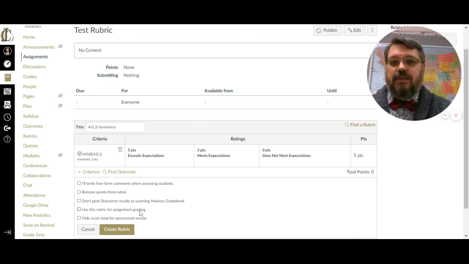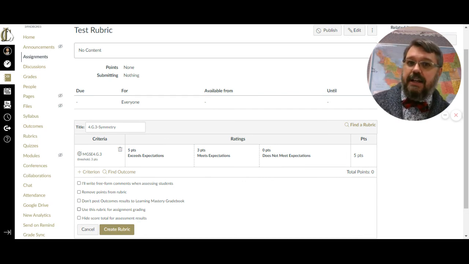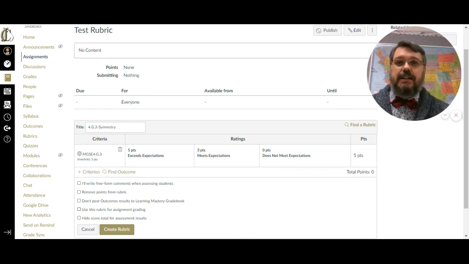You can use this gradebook for assignment grading. Now, when you go in to edit the assignment, it has a grading option. So if you want to use this rubric for grading, check that box and it'll use the score you give it for the grading. If you have a different scale for grading, say you do it on a 100-point scale, then leave that box unchecked. That way you can still do your grading and it doesn't add extra work. It actually is fairly simple and very easy. And I'll show you that in the next video. Or you can just use this rubric for grading. That is up to you.